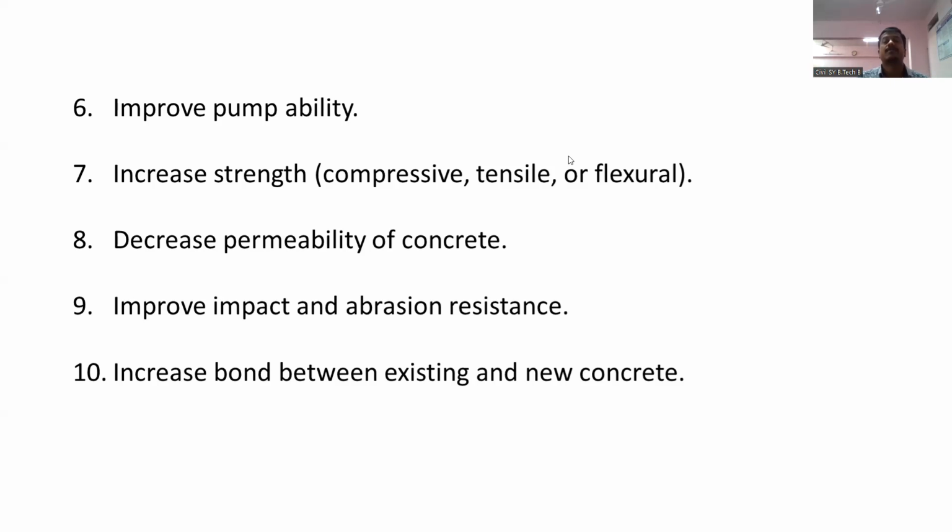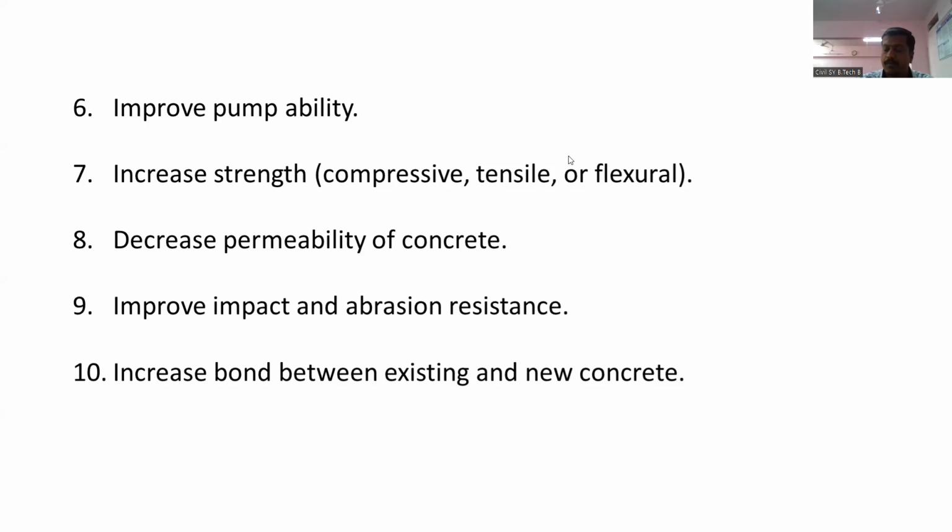Okay, there may be chances of cracks, efflorescence, or maybe some major cracks are going to happen. Okay, it is going to achieve low strength if it absorbs more water. So to decrease the permeability of a given concrete, we can use admixtures. Then, to improve impact and abrasion resistance. Okay, abrasion is nothing but wear and tear.